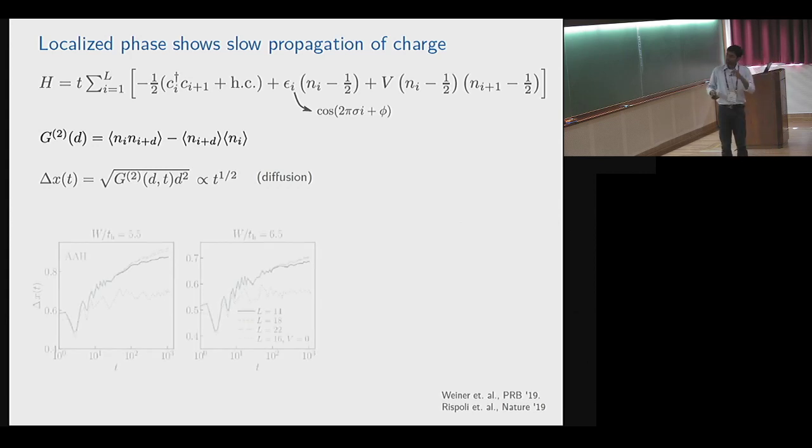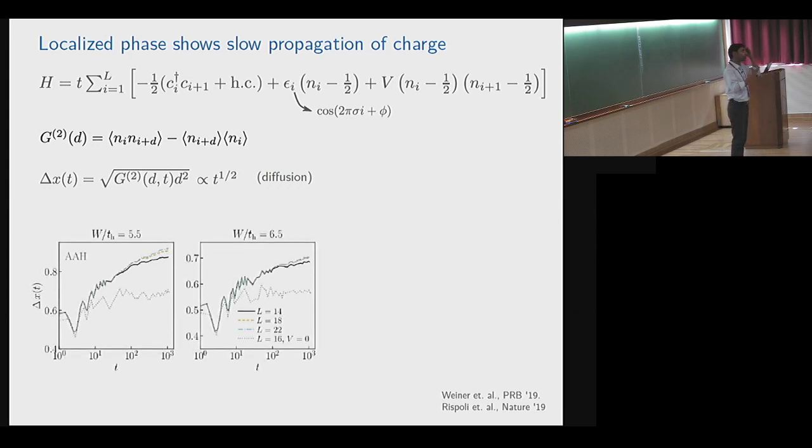Good. So what I will show you is the following. I will just focus on the localized phase, not the ergodic phase, and I will show you an interesting feature already. This is the delta x that I plotted, as a function of time. This is an exact numerical simulation for different system sizes. The first thing that you note is the V equal to 0 part. In the non-interacting case, this is a localized system, therefore there will be no transport whatsoever. In terms of delta x, what it means is that it will saturate, because it cannot go beyond the localization length. Therefore, this delta x is a saturated function, which is what you see.